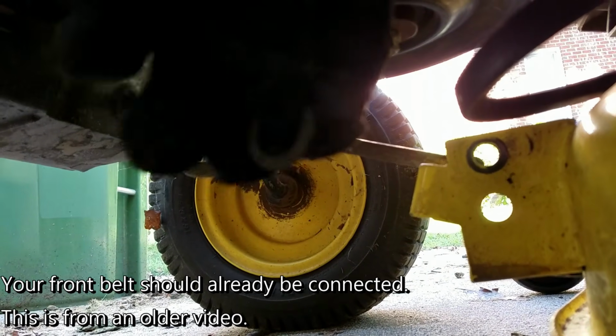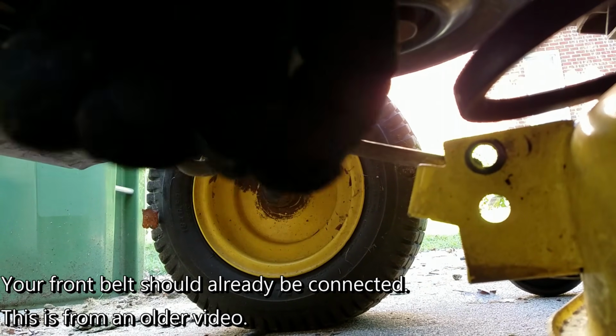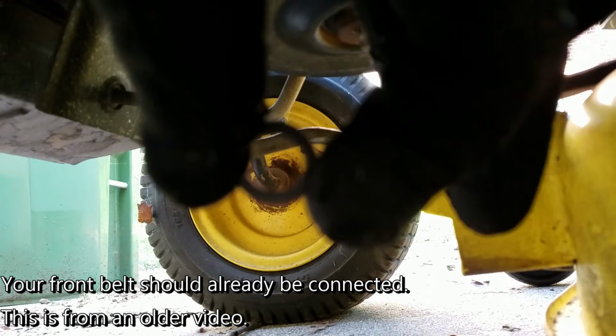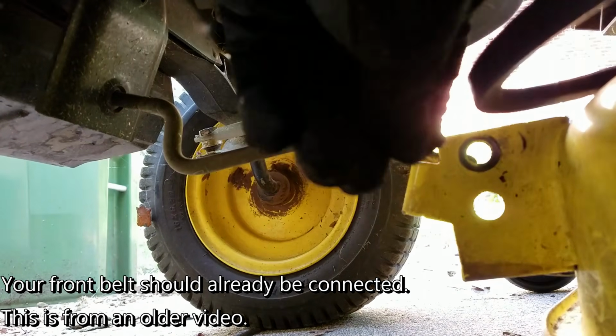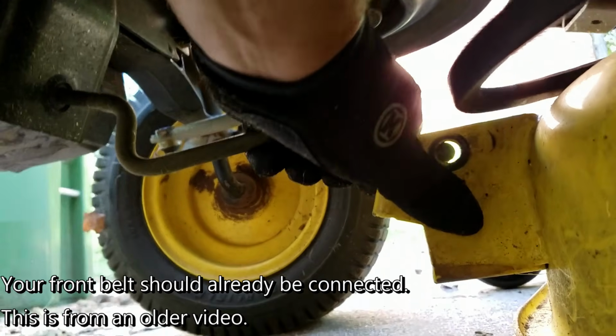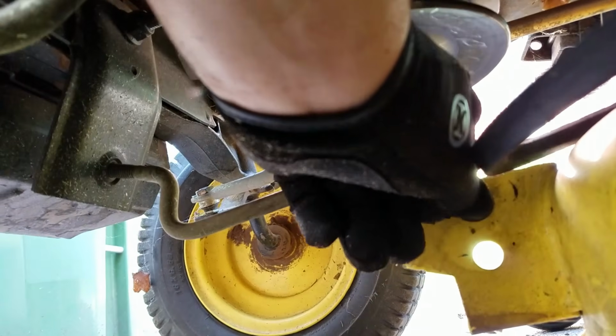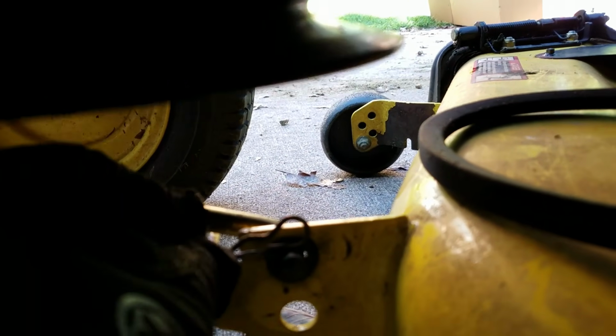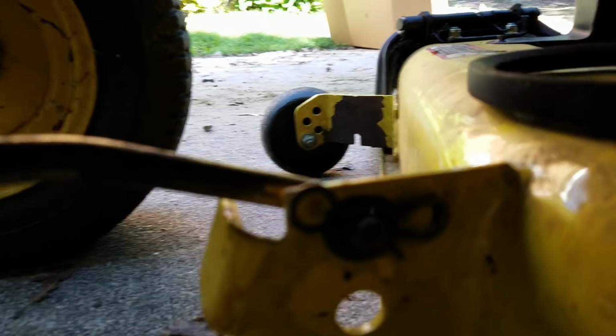Now we're looking at the front. When I took this off, I didn't realize until I looked into all the grass on the ground. There's actually, I don't know if you could see it real well with my gloves in the way. Hold on. There's actually a washer that came off. So I'm going to put that back on. So here we go. You take this piece, slide it into place, put the washer on like that. Okay, so you put that in just like that. I don't know if you could see that good.